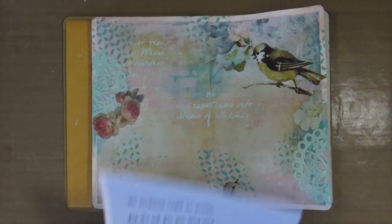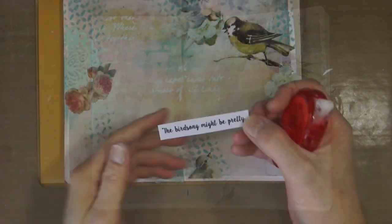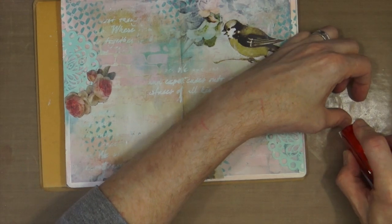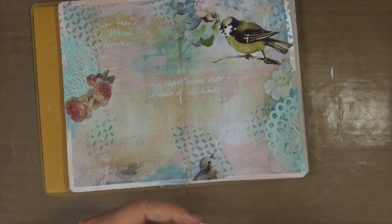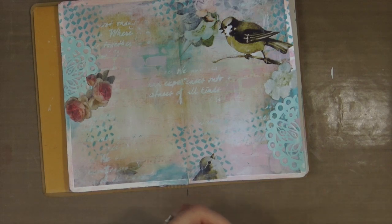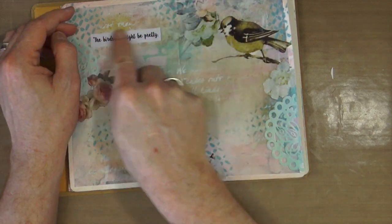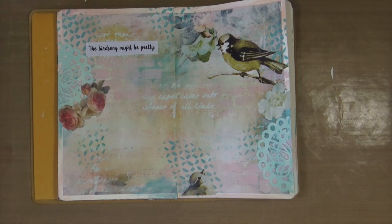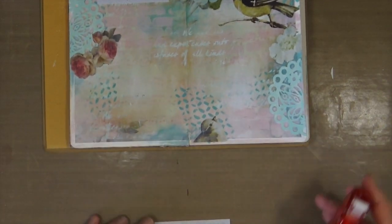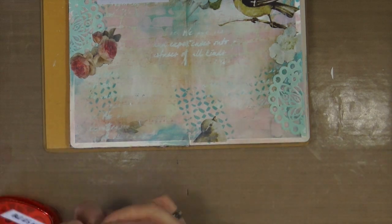So now time to add my quote. I'd originally printed it out on my computer with a bluish background, but didn't like it, so I did it again, just on the plain white one. And all I'm going to do is just stick my quote blocks down with a permanent tape runner, and that will do the trick. I'm not going to go over later with any matte medium or anything, because it doesn't really need it. It's exactly the same as if I'd stuck it down with that collage glue stick, because this is a permanent one, so it ain't gonna go anywhere.